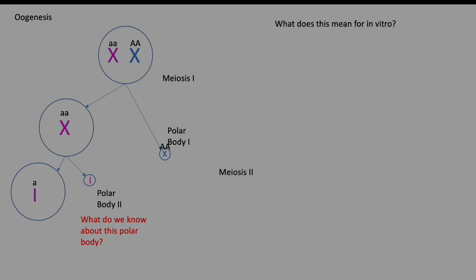The one caveat is, what if crossing over happened right here? Okay, so what if the 2 chromatids cross over? You see how I did that? So now there's a big A and a little a, and a big A and a little a. So now in this case, this particular chromatid, I didn't do it here, but it's half blue and it has a big A. So there's a possibility you pull out the polar body and see that it has a big A, even though the baby actually has the little a.